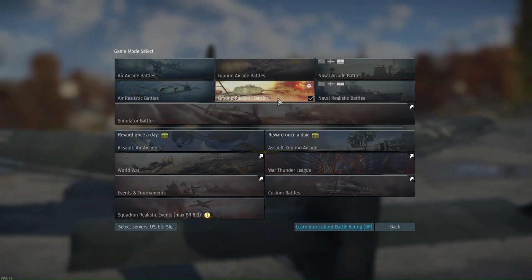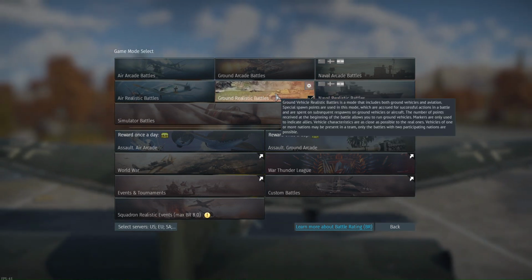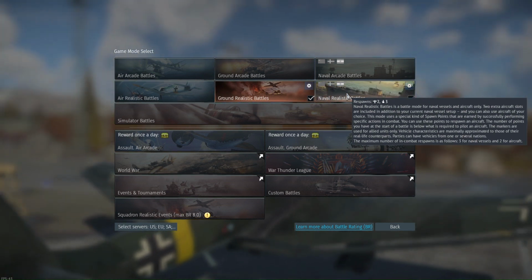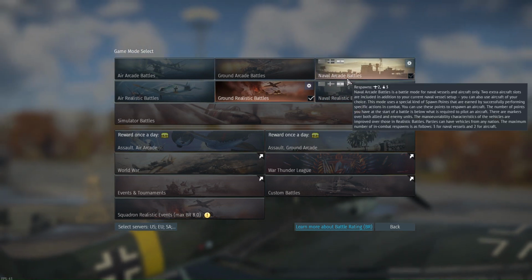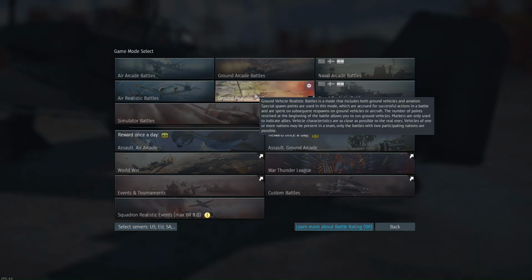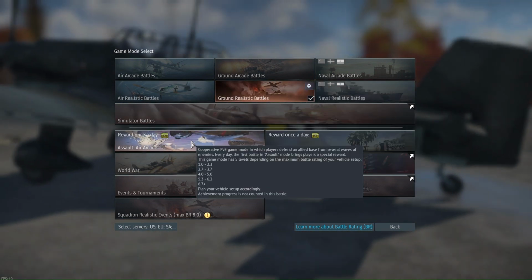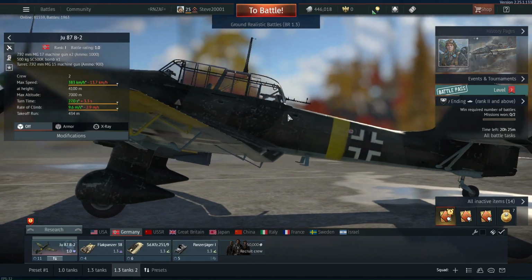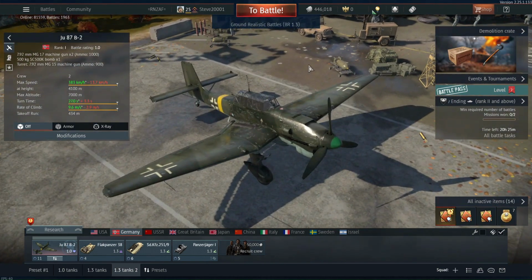Ground and naval realistic, you don't get an extra crosshair to show where the round's going to land. Naval's pretty much the same as arcade, just you don't get name tags on them. Ground realistic, you don't get name tags, and there's a whole bunch of other stuff, which probably isn't going to be relevant for a beginner.